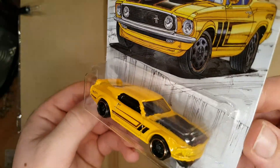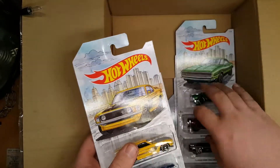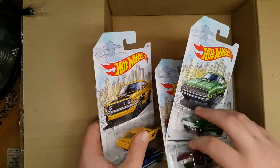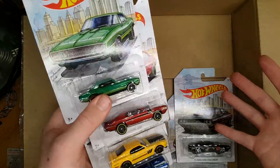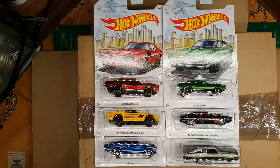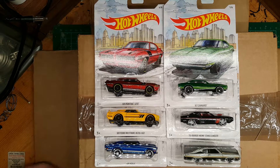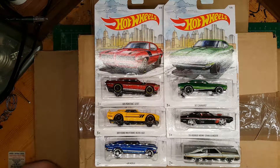So what do you think of this set? I think it's absolutely awesome. I'm so glad I've got this in my collection — I thought I'd never see it. For some reason there were three of these for sale on eBay in the UK, and I'm not going to moan. The Detroit muscle set is an absolutely amazing set. I love it to bits. I'd really love to find another to open — I don't want to spend what I paid again, but I'd definitely make another video reviewing these cars in further detail.